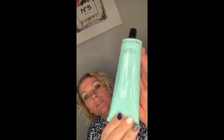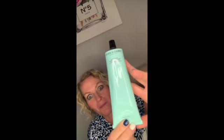And then the Grown Alchemist body cream, with mandarin and rosemary, is what I chose. Retail $26. So this is the actual bottle. It's a really pretty blue color. It's almost Tiffany blue. Ooh. I got their facial moisturizer, I think, two boxes ago, actually. And I loved it. I felt like it was such a nice moisturizer. So I thought, why not get their body cream?